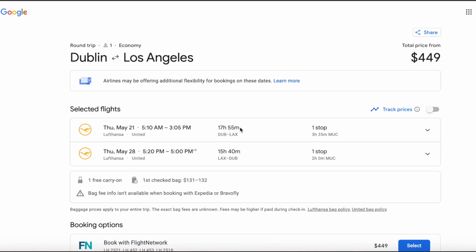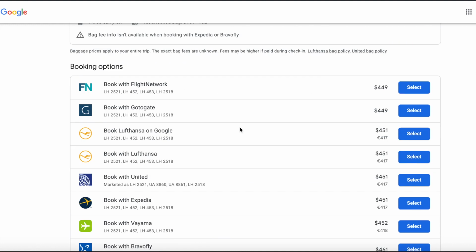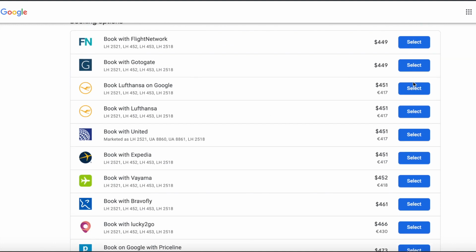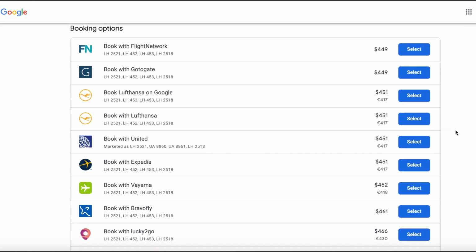And while we're on this page, I'd like to talk to you about what it means to book through a travel agency. The first thing to understand is that Google Flights itself is just a search engine. They are not a travel agency. Google Flights is simply consolidating a number of different fares found all over the web, and they are giving that information to you and then providing these helpful links that allow you to book with another travel agency or with the airline. Google Flights makes money off of this through affiliate commissions through the links that they're giving you. So that's why they do this.